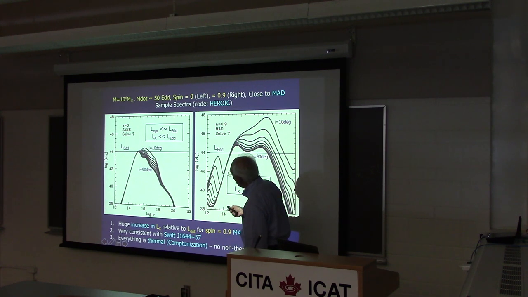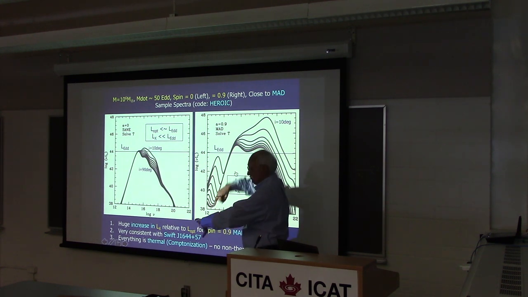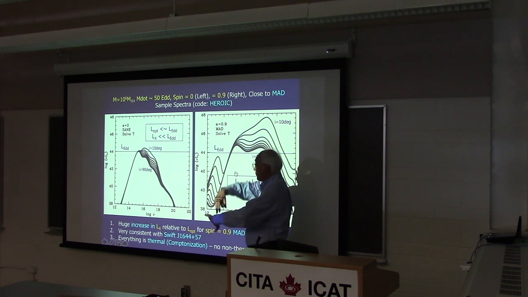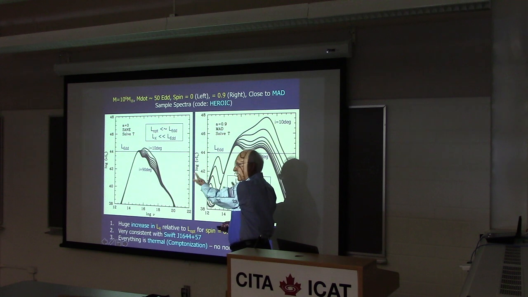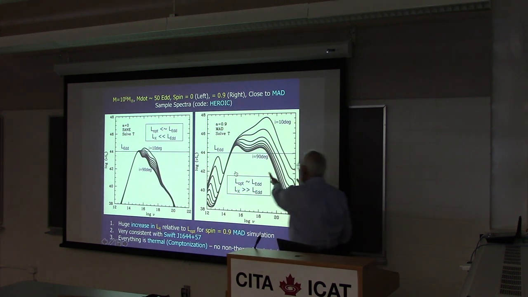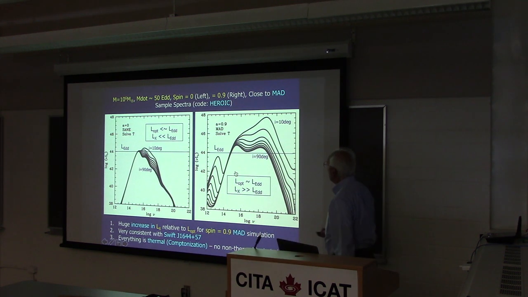The different lines correspond to different viewing angles. 10 degrees means you're looking almost face on, 90 degrees means edge on. The edge on is all just UV, there's some X-ray. So this is all X-ray band, that's interesting. There is this component that is much stronger when I look at 10 degrees, but overall, there's nothing very special about this one.